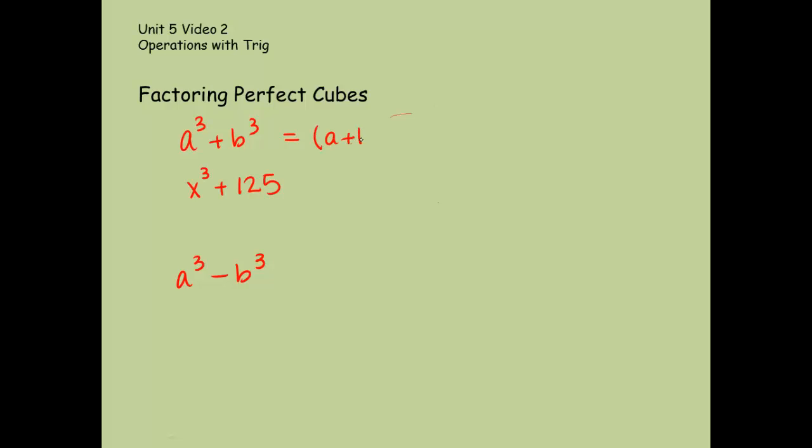So what do these look like? Well, it's a plus b, a squared minus ab plus b squared. Now these are formulas that you will not only use during first semester, but you will use during second semester in this class. So you will have to memorize these patterns. For the subtraction, we get a minus b times a squared plus ab plus b squared. So those are the two patterns that you will need to memorize. The only difference here is that the addition and subtraction signs change. The patterns themselves are the same.